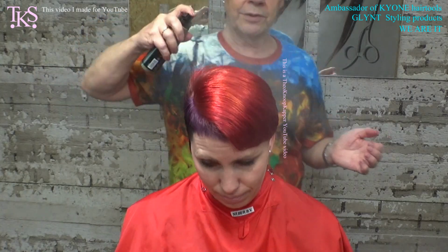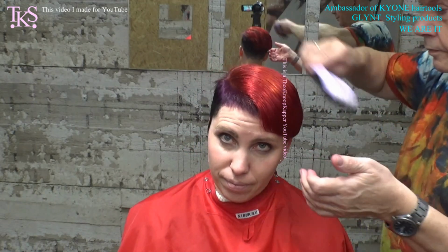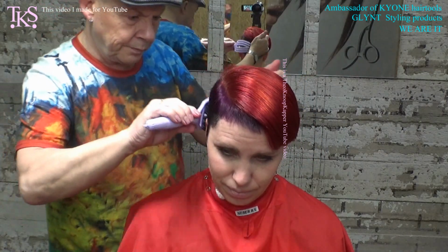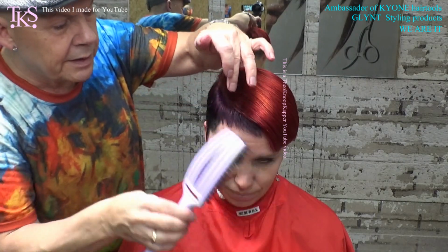Of this I use a Lakme polish. It's an ultra soft wax. Brings out the glow nicely. And it's in line with the colors, of course, because it's the same brand.